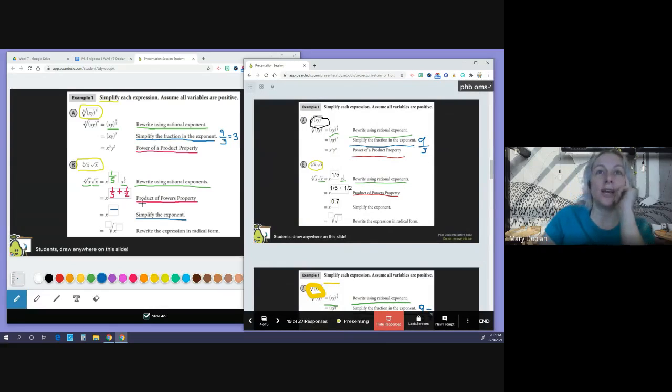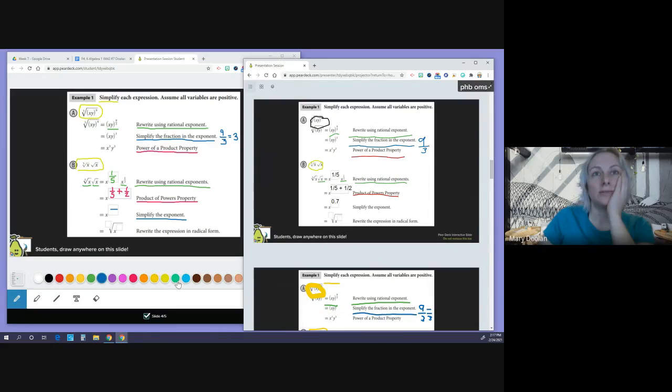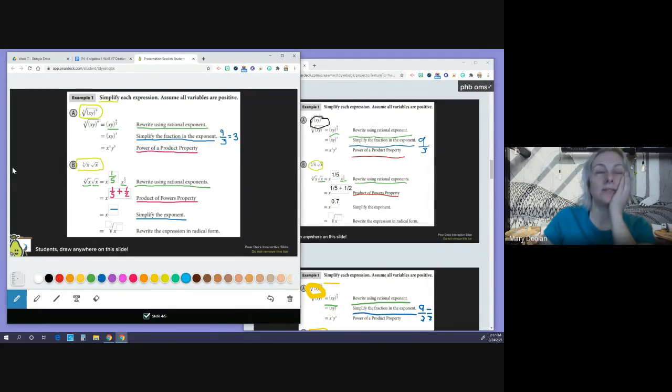I'm going to show you how to add these two fractions, though, on here using the method that you learned back in, oh gosh, I don't know, elementary school. 1/5 plus 1/2. I'm going to add fractions. I have to have a common denominator. So I'm going to rewrite both fractions to have a common denominator of 10, because 10 is the least common multiple of 5 and 2.